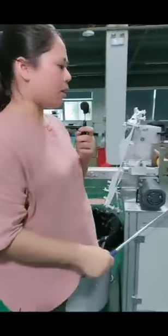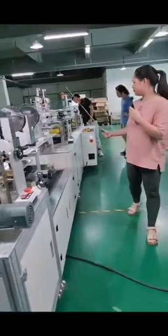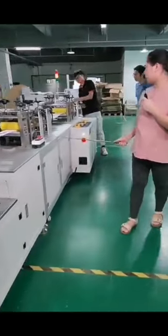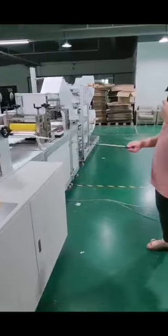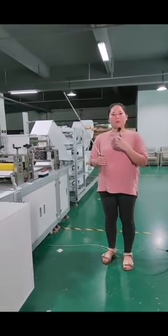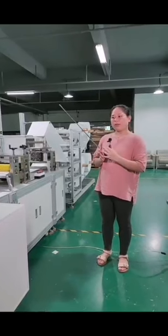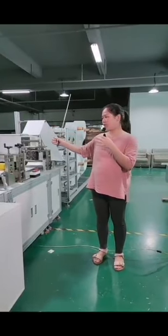Let's have a count on the emergency stops. 1, 2, 3, 4, and 5. There are totally 5 emergency stops on the whole machine. This is to make sure that when there is any issue on the machine, the operator will reach any of the emergency stops with the reach of their arms. So, see, we have done all our best to guarantee that our machine can provide you the best performance.